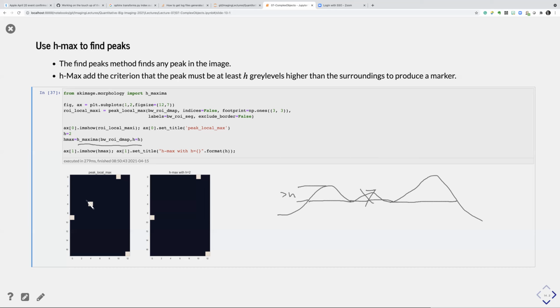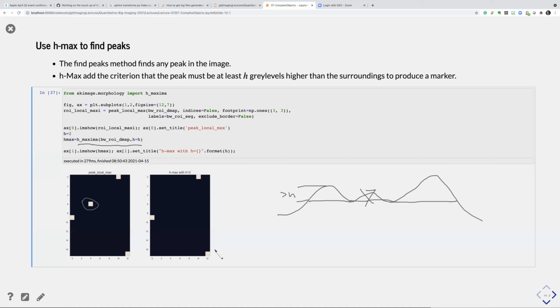So if we compare the peak local max, which also found this saddle point, a saddle point is not really a distinct maximum in both directions, so it will not even be found. And that gives us, with Hmax, these 3 spots, which was the same thing we got when we did the pruning afterwards, but this one gives it to us in one shot.